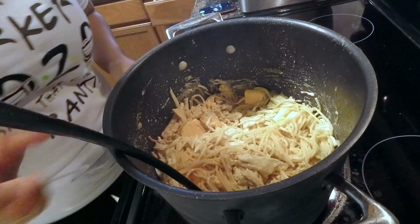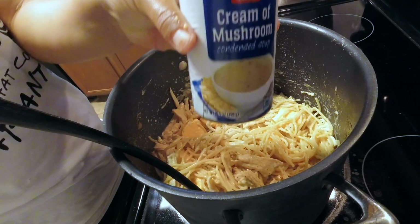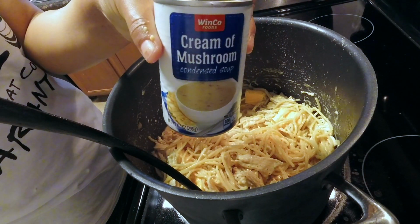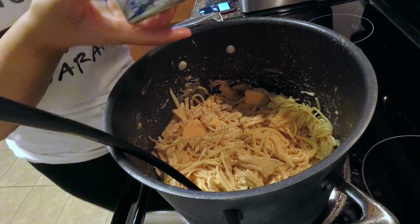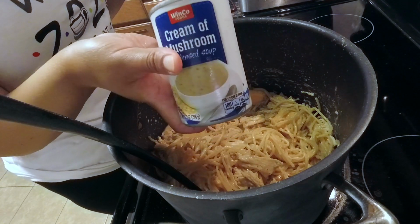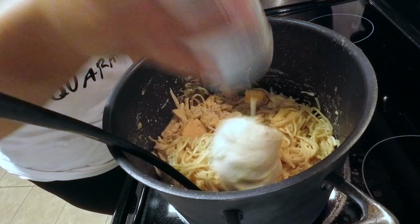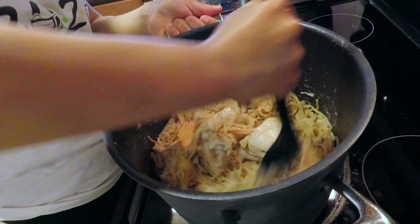So we're gonna add some more ingredients to it. We're gonna add our cream of mushroom. And this is your choice. You don't have to have cream of mushroom if you do not enjoy mushrooms. I can't taste it in there, but you know, some people just don't like it. So the cream of mushroom is going in, any brand. And we're gonna stir that in.